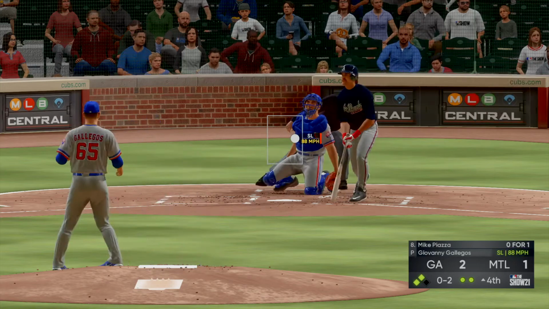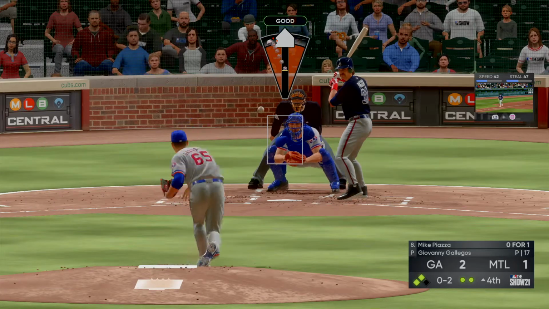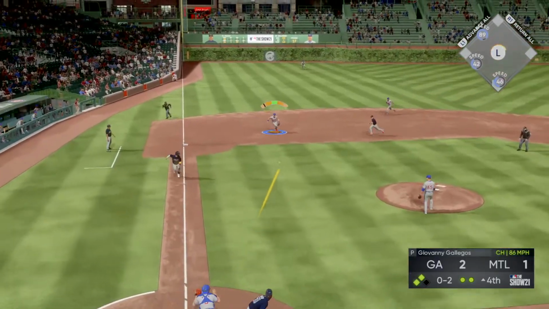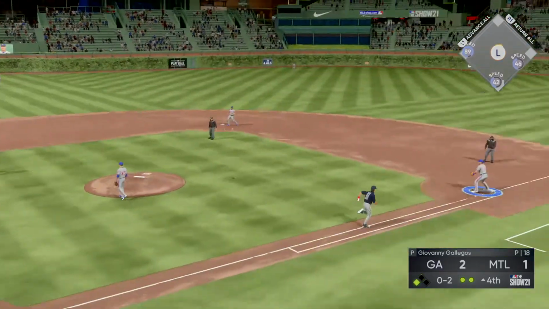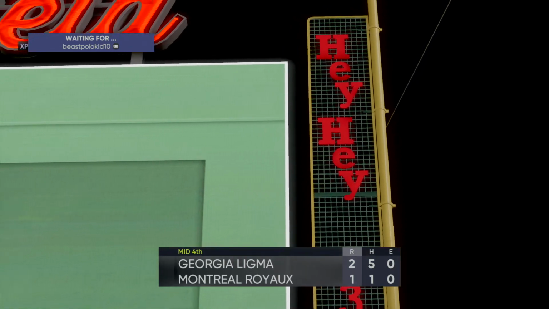1, and it's fouled away. On 0-2 here, he doesn't have to give in with a great pitch to hit. He's got a base open, so he has to focus on making a good pitch right here. On to first, and that'll do it as they manage to not let this inning get out of hand.